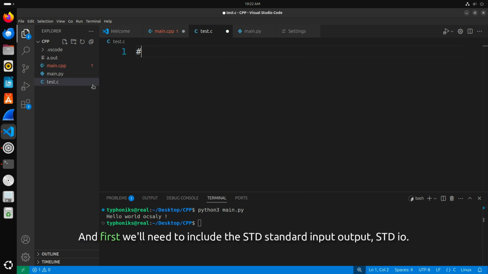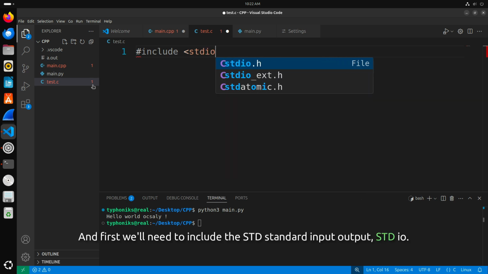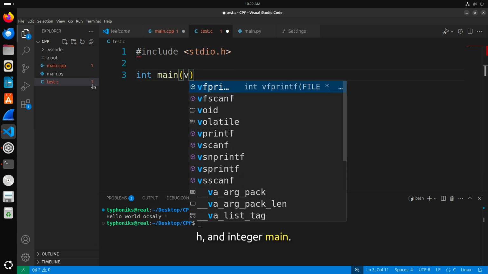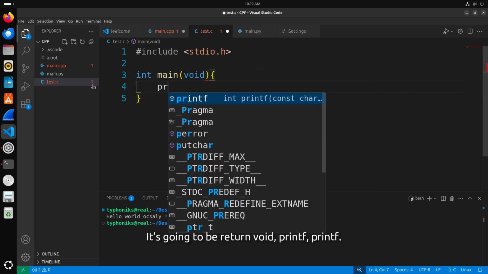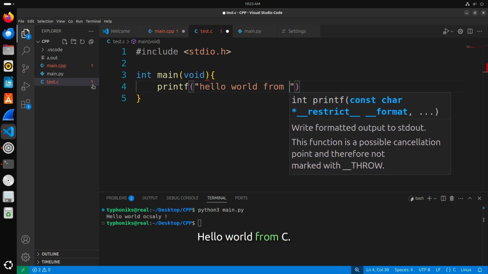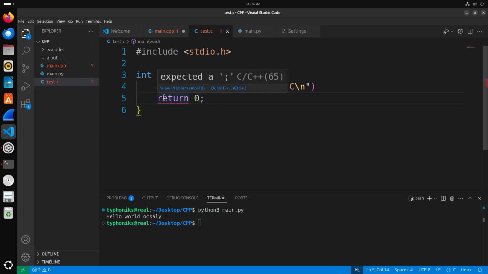First we will need to include stdio.h, and int main, return void, printf hello world from C, and new line, return 0, so our application will close after execution.